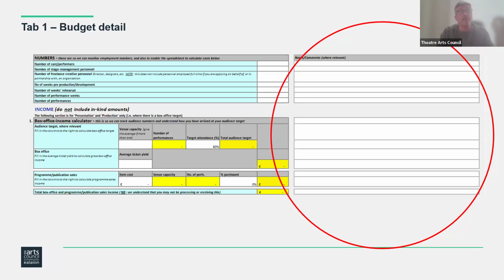So I guess just to say that a lot of the calculations are geared towards productions or presentations of plays. For a development, you may be only doing a couple of days or a week, so the calculations may not fully reflect what you're going to be paying collaborators for strand one or strand two. So the notes section is a place where you can indicate, okay, this is what we are going to be paying people for a week of development, or whatever. It's just good to tell the story or the narrative of the budget for your proposal.